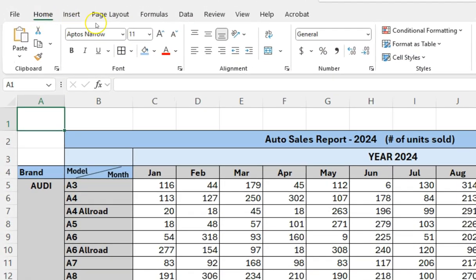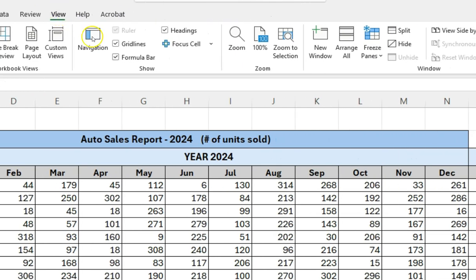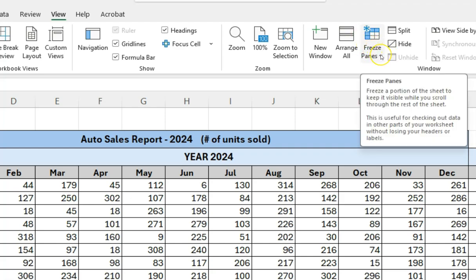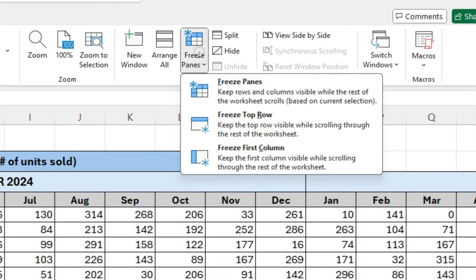Okay, so now the very first option, where do you find freeze panes in the toolbar? So on the top menu bar here, by default your Excel sheet is always going to be on the home menu item, and then you can go to view. Just click on view, and on the right hand side you'll see an option that says freeze panes, and when you click on that, you'll see three options. The first one is freeze panes, the second one says freeze top row, and the last one says freeze first column. So we'll start with the one in the middle.